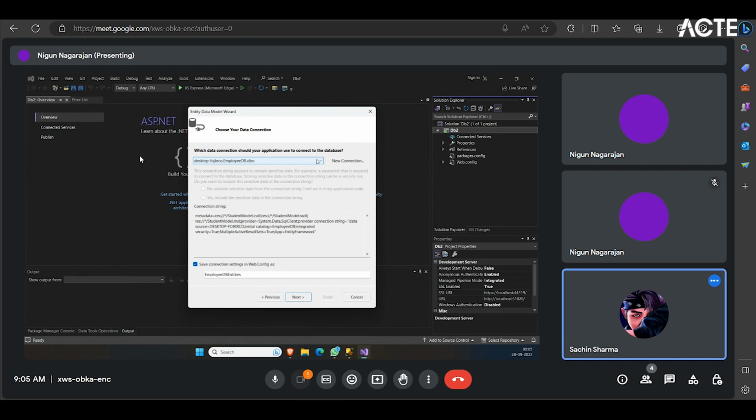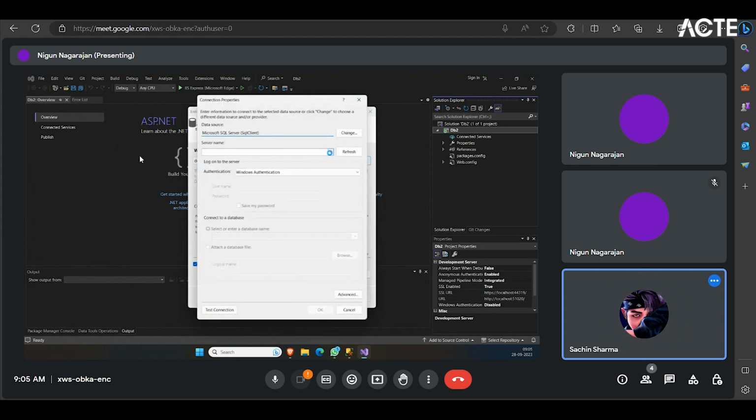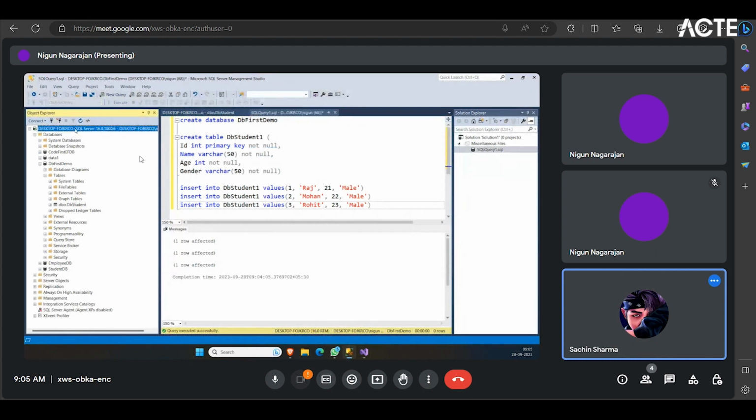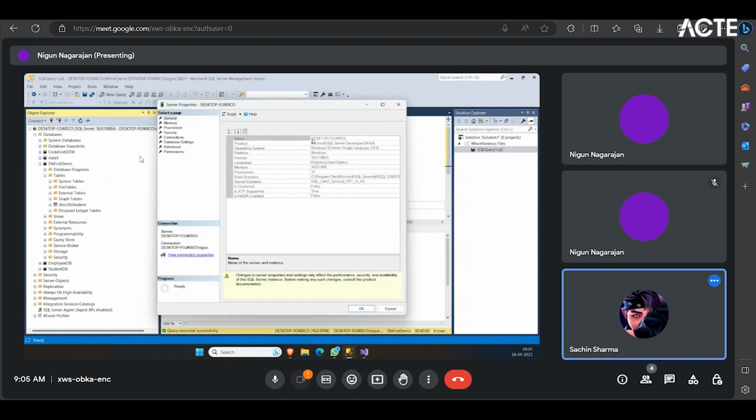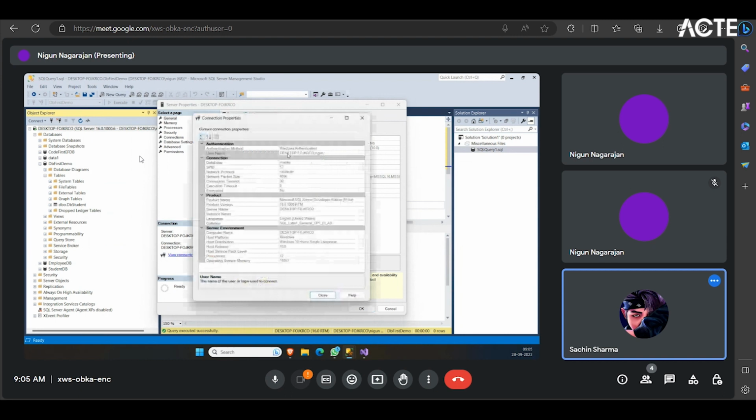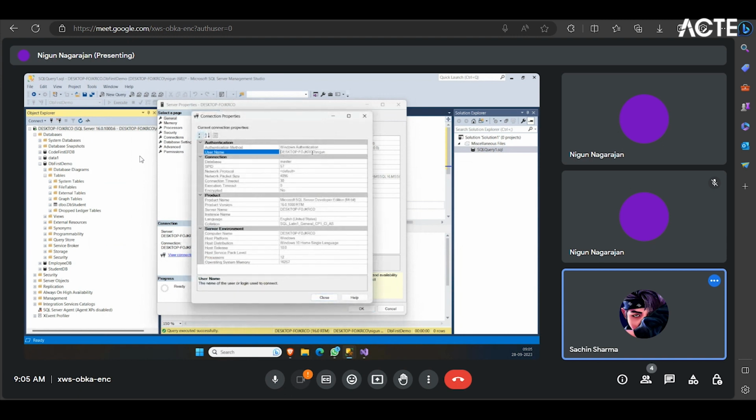Okay, new connection. So your server name, you should have copied there. Go to your drop down.